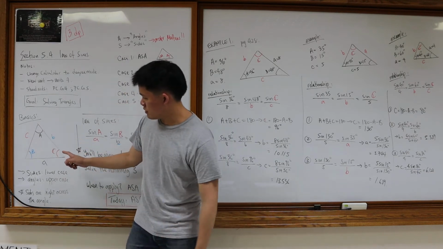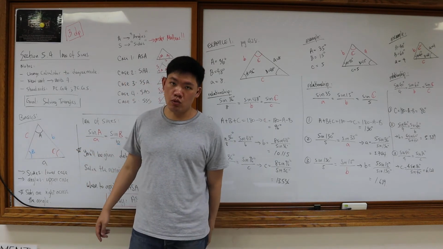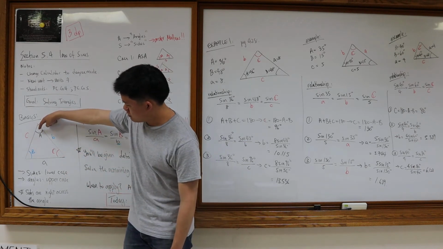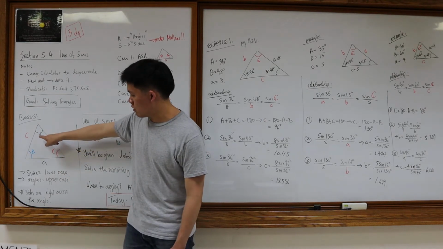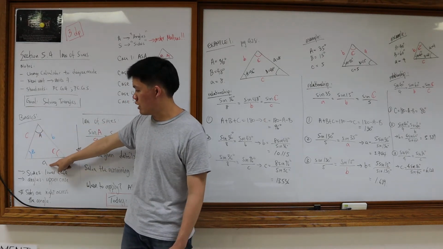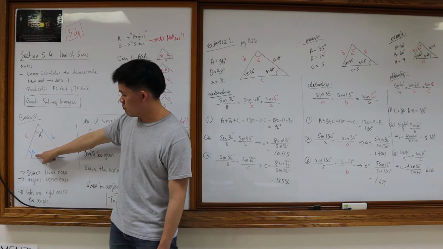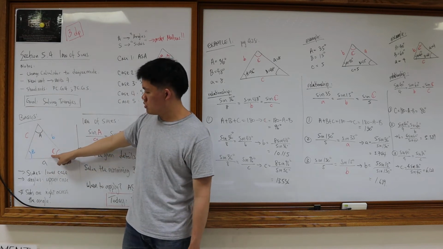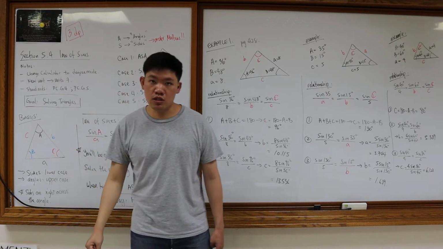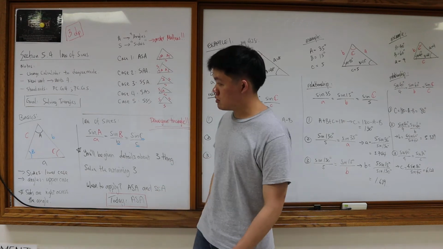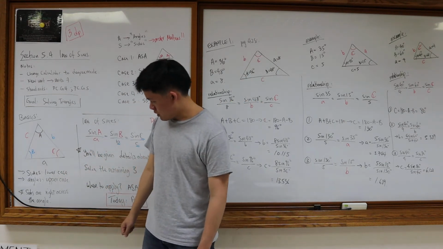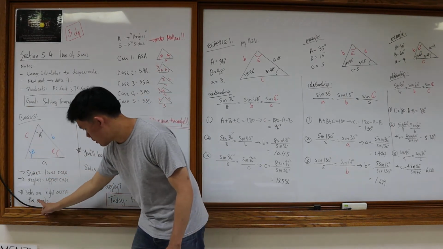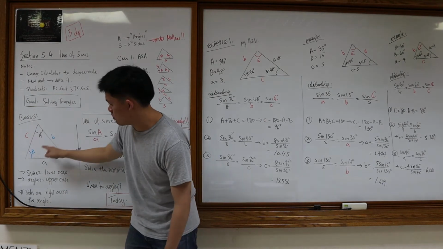Okay, so here are some basics on solving triangles. When we draw a triangle, it doesn't have to be in this particular order. But just to use this as an example, the relationship is that the angle is right across from the side, or the side is right across from the angle. That means angle B, the side is right across. Angle C, it's right across. I like to draw a line through my C just to signify I'm looking for an angle and not a side, to make a distinction between an angle and a side. Sides are lowercase, angles are uppercase. Sides are right across from the angle.